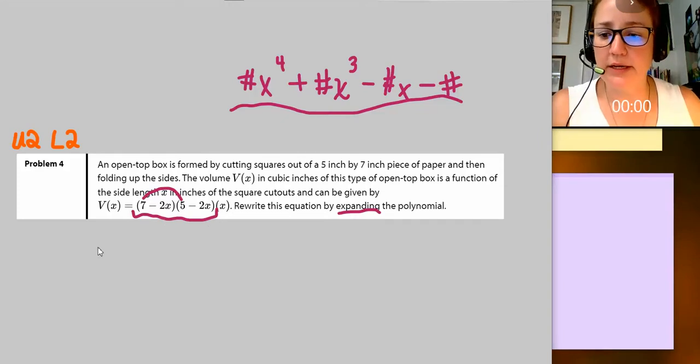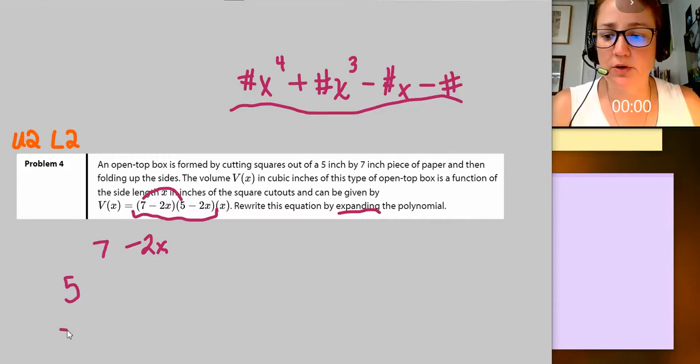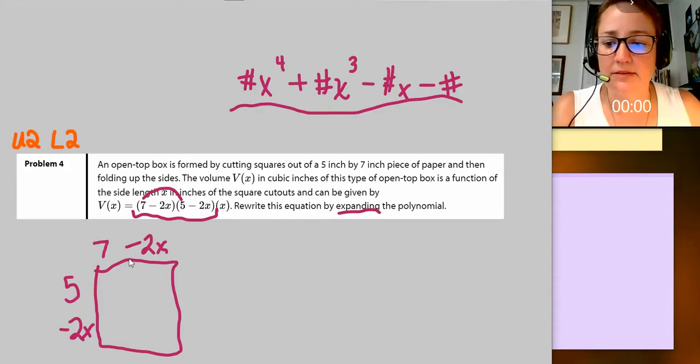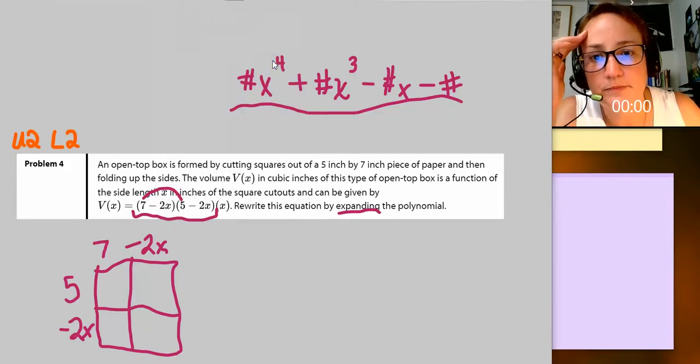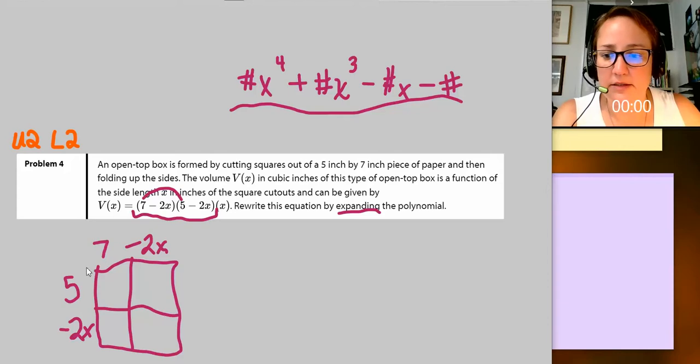So we're going to multiply 7 minus 2x by 5 minus 2x. Now I'm going to write either term across the top and the other term down the side here. All right, and then we're going to multiply them together. So I'm going to make this grid box going on down here to help me track it, so I can remember what I'm multiplying together in each step. My first box here that I see is telling me I need to multiply 5 by 7. It's like finding the area of that rectangle, that top cell.